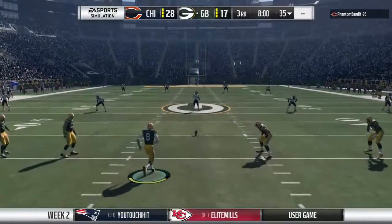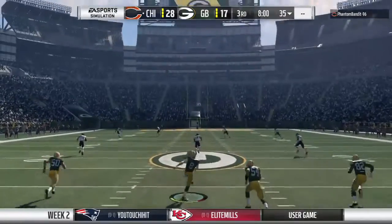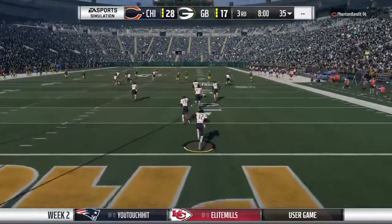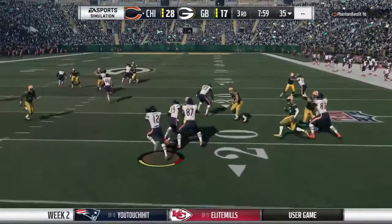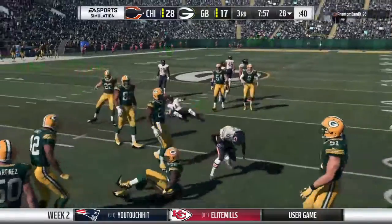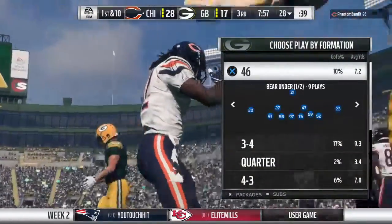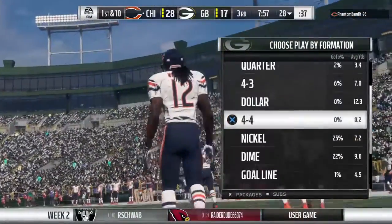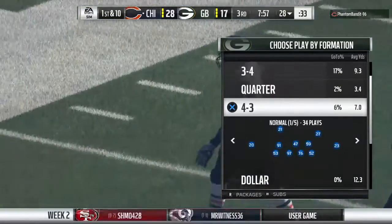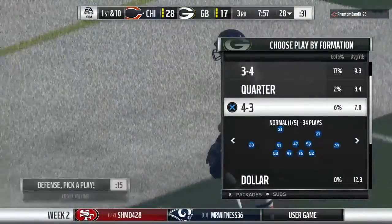Both teams appear ready for the fight ahead, and we resume action here in quarter number 3. This fielded a few yards into the end zone. And the decision to bring it out, a good one, as he's up a yard or two shy of the 30. So here's the Bears offense now as they get set to start this third quarter. They built a good first half lead. Now they have a chance to add on to it.